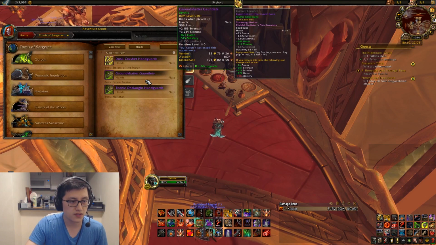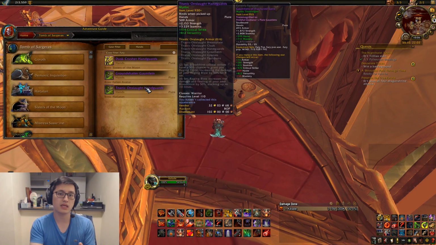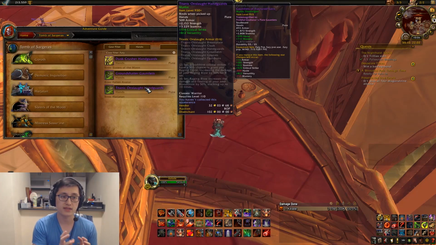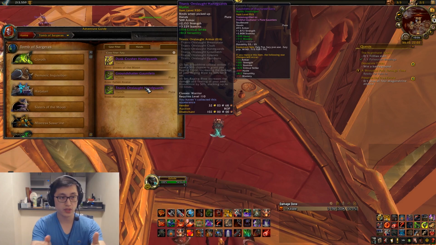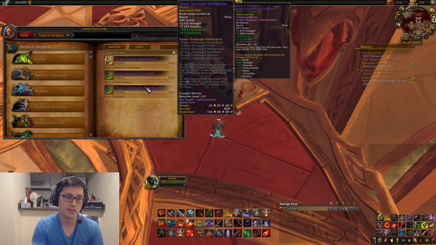In regards to the gloves, you're once again going to go for the tier gloves. Now, unfortunately, the tier set bonus on here isn't great. It has versatility and crit. So this is a situation where maybe the legendary bracers for your character could be good, since the bracers we were just talking about had crit and versatility. And the legendary bracers, of course, have really great stats on them. So maybe that could be a viable option for you.